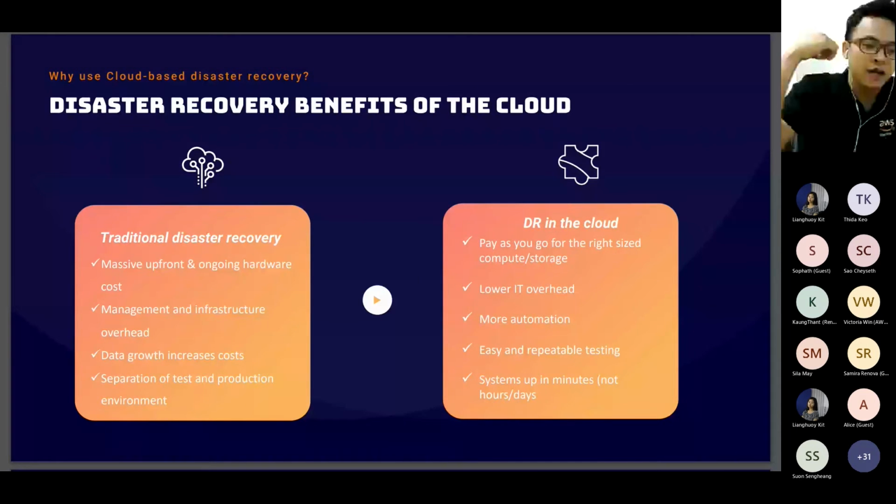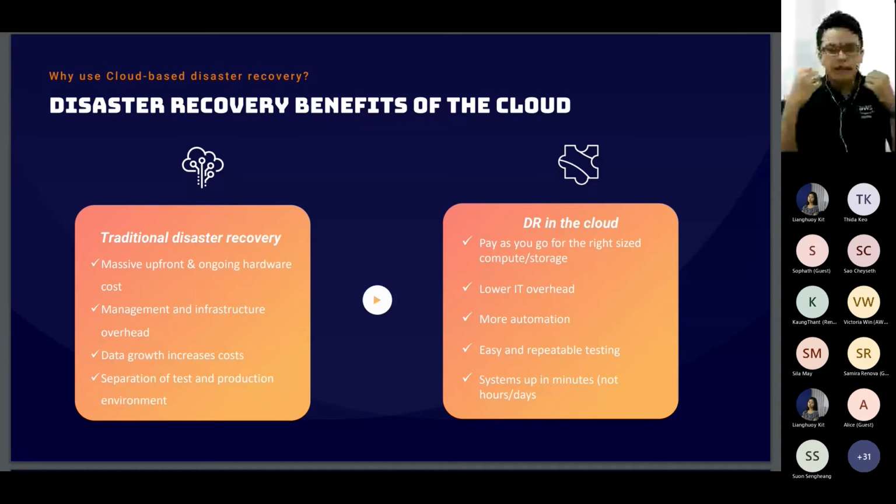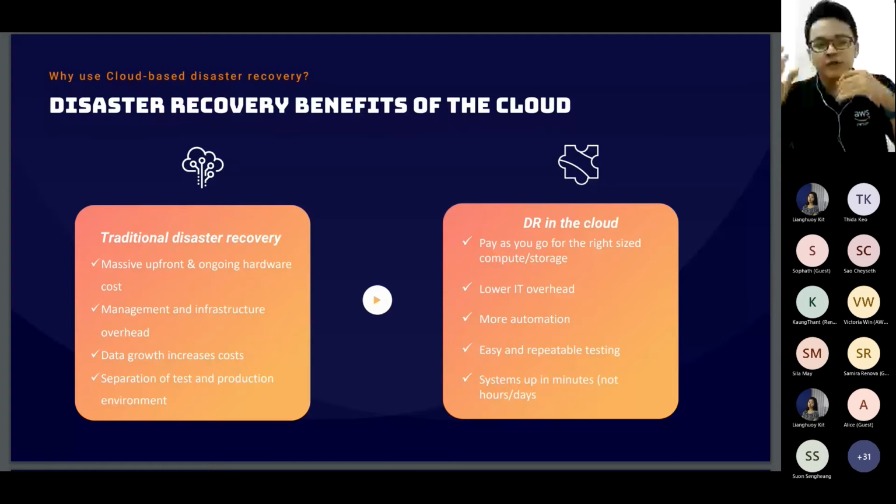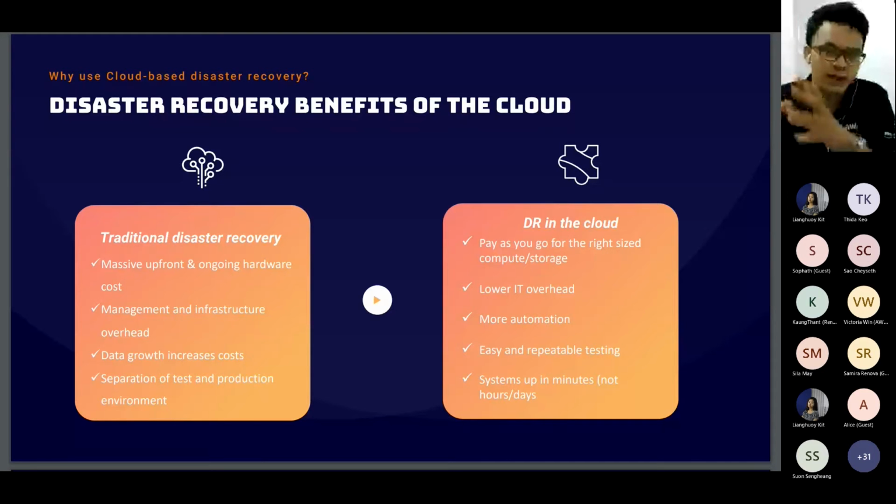If we set up traditional DR on-premise, we have to face a lot of issues. DR means we replicate the DC data to the DR, so the DR must be the same as the DC.